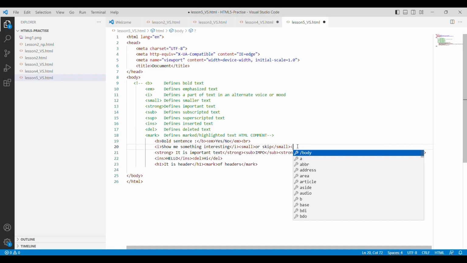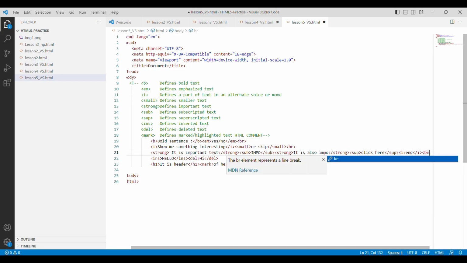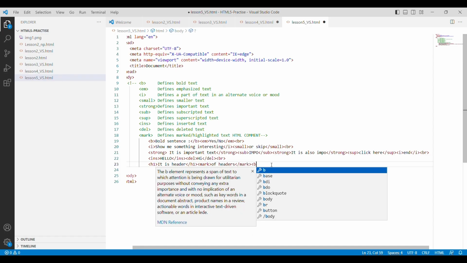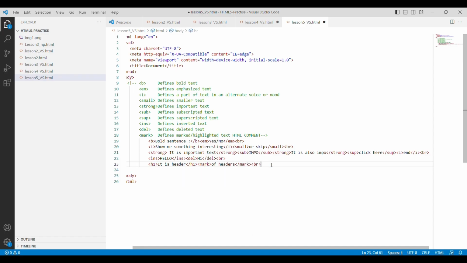Let's add a break tag in between all the tags. Yeah, the break tag is added. So let us save and have a look at how it appears.